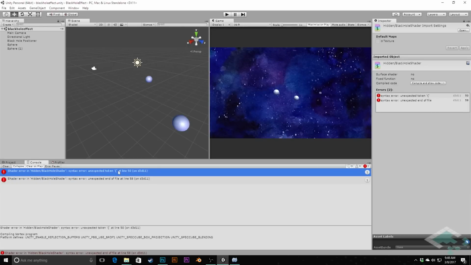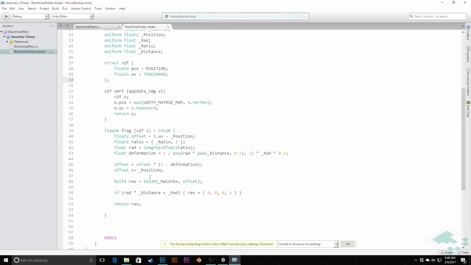Oh, now we have a syntax error. Okay, unexpected token at line 50. Oh, because we need to put a semicolon there, and that should be it because this is an if check, so that doesn't have a semicolon, but this line here, really, we should be doing this to look a little bit more appropriate. We probably would have caught that had I done it this way, so we'll save that there.